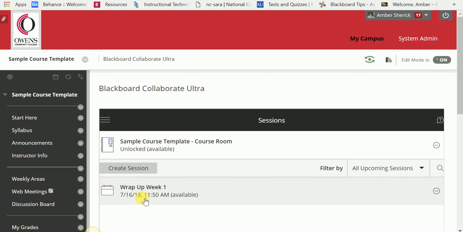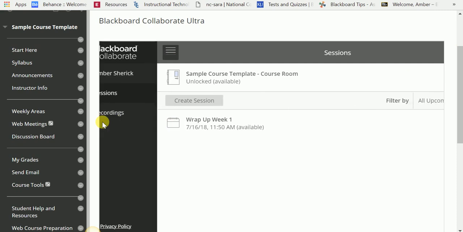Now that session's still available, but what happens if I delete it? I can if I want, and it won't stop the recording. However, if you go up to the top left where you see the three white horizontal lines, this is our menu icon. Click it to expand.